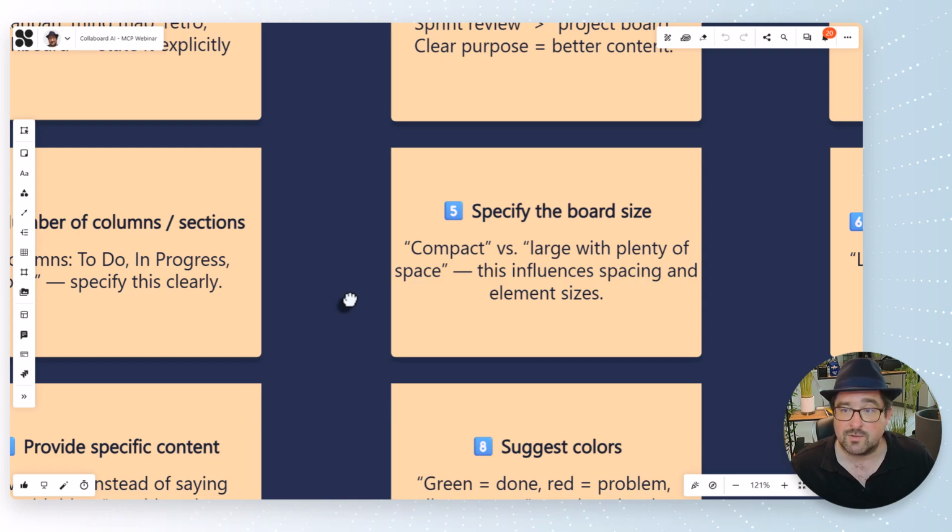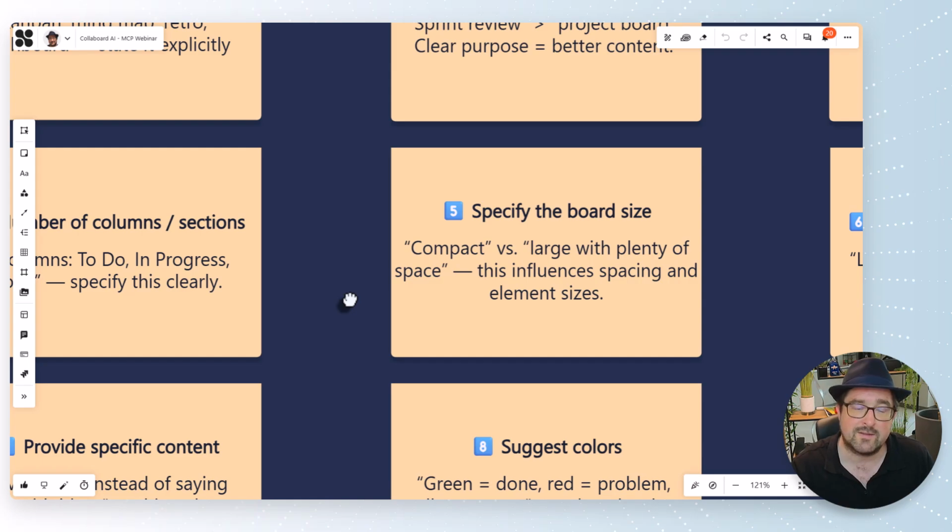For example, should everything be close together, like we have seen before in the example with the analysis of the transcript of the YouTube video, or do we need something more practical for a real workshop? Because in a real workshop, we will add much more content on the whiteboard itself, so we also need space for that.